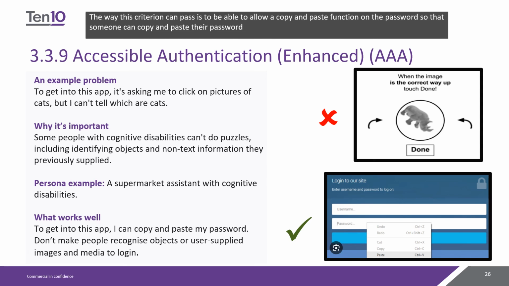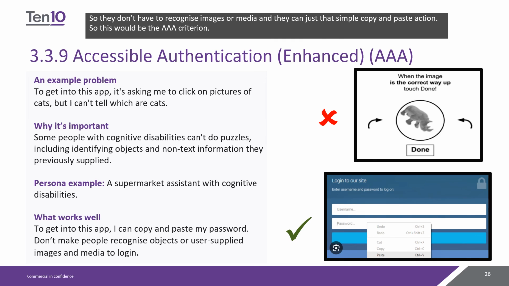So a way for this criterion to pass is to allow the copy and paste function on the password, so that someone can copy and paste their password, so they don't have to recognize images or media, and they can just do that simple copy and paste. So this would be the AAA criterion.